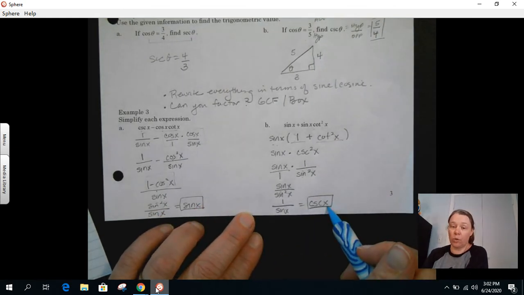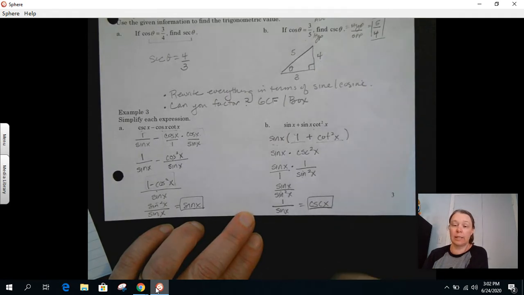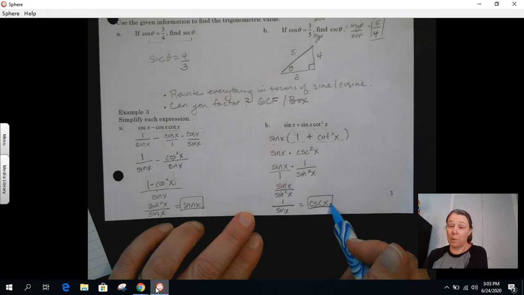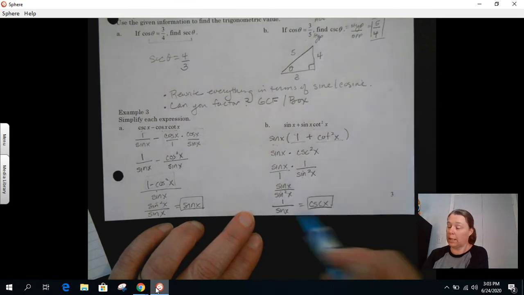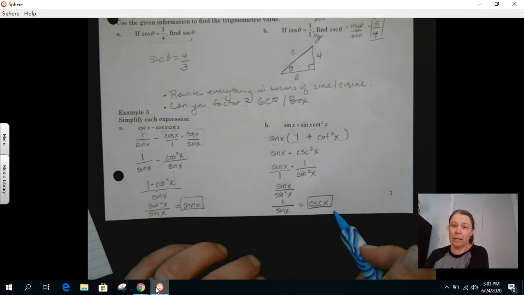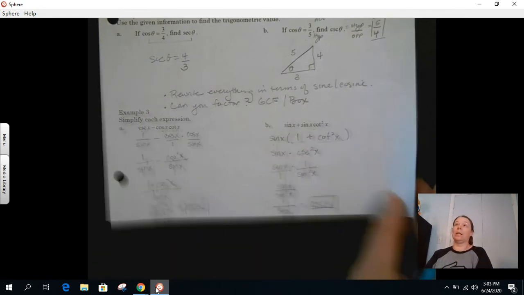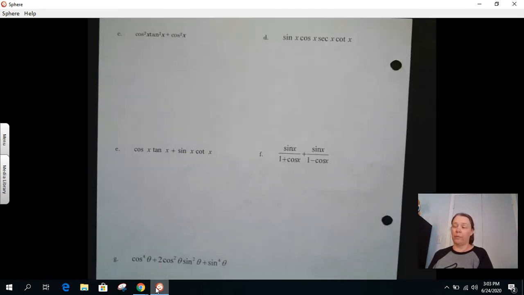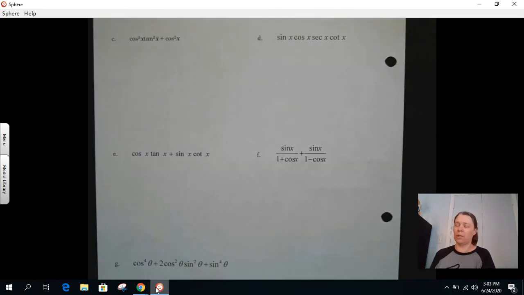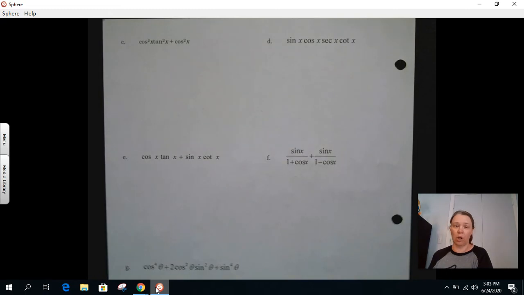Kind of depends on the directions. If it says like try to write it as a single trig function, you'd really want to go this far. Sometimes it might just say rewrite in terms of sines and cosines, and then that would be okay. Really, you want to try to write it with the least number of symbols possible. Okay, so we probably would want that. When we get into the next section, the answer is kind of within the problem, and so you kind of will know better how far to go.